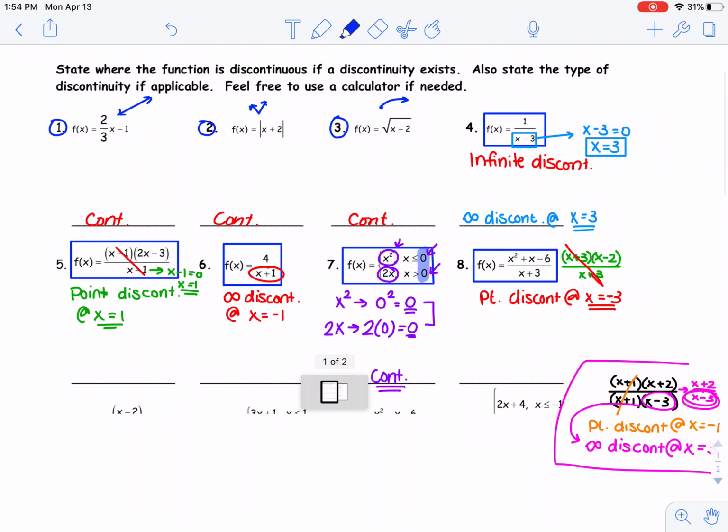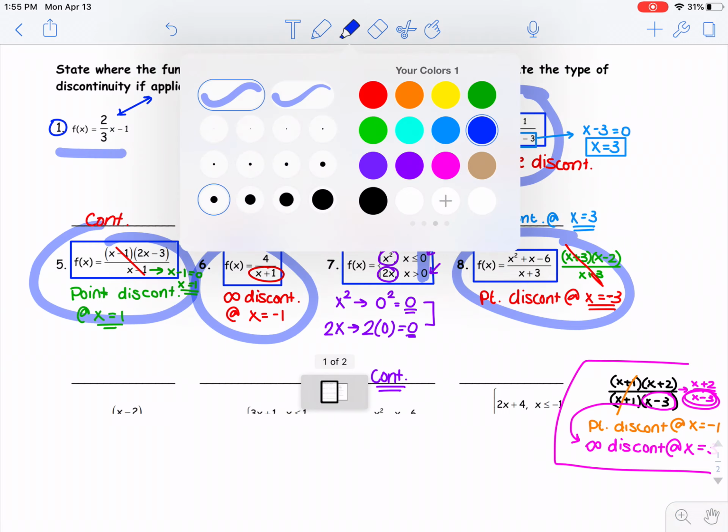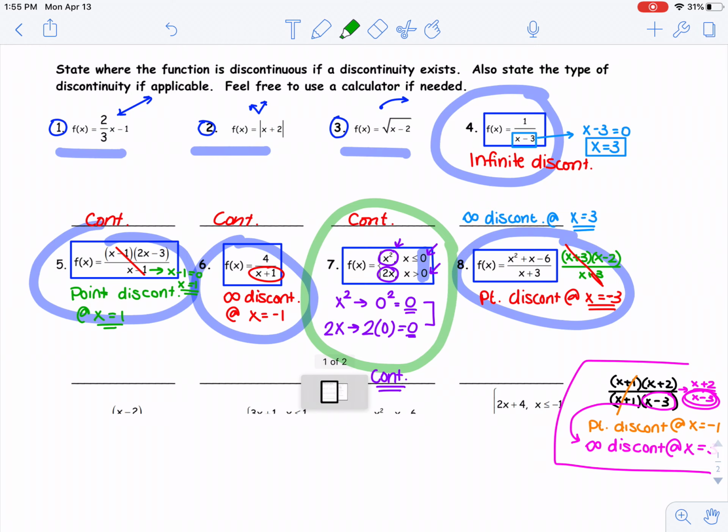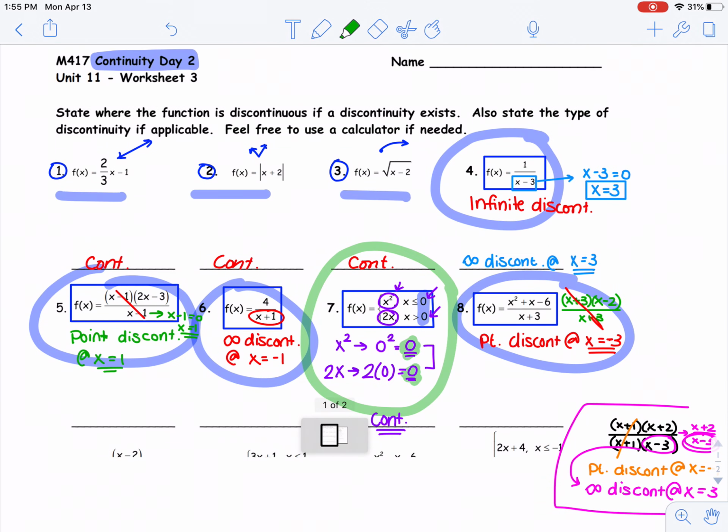To summarize, these first three functions are just normal continuous functions that we've graphed before in Algebra 2. Those are all continuous. Rational functions look like fractions. We're either going to have an infinite discontinuity where there's a vertical asymptote, or a point discontinuity where there's a hole. And last but certainly not least, we will have a jump discontinuity when there's a piecewise function, only if after plugging in our inequality number we get two different values. Okay, so those are all of the discontinuity situations. Hopefully this helps kind of sort everything out for you.